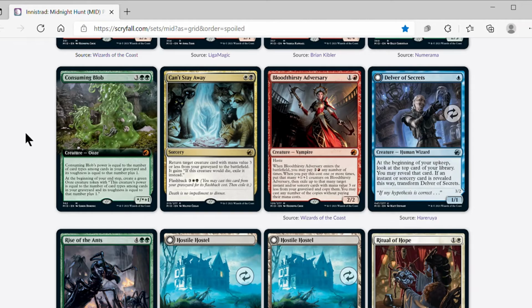Next card is Can't Stay Away. It's a sorcery for a white and a black. Return target creature card with mana value 3 or less from your graveyard to the battlefield. If this creature would die, exile it instead. It has flashback 3, white, and black.